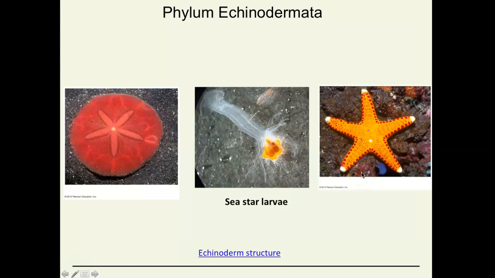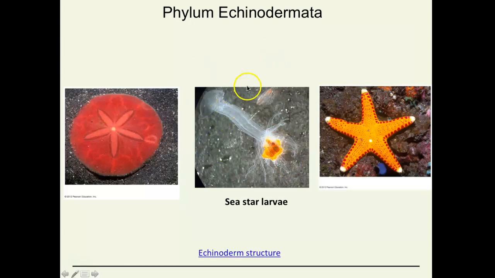So it is radial symmetry. There's not a distinct right and left. It's kind of the same as you go all the way around, but it does have a top and bottom that's different. However, look at the larva. Would you say this has radial or bilateral symmetry? And the answer is bilateral.